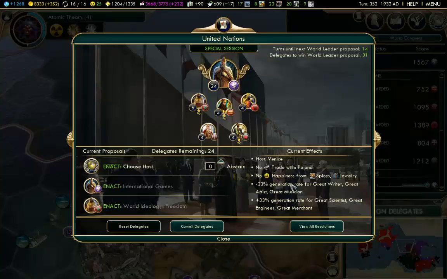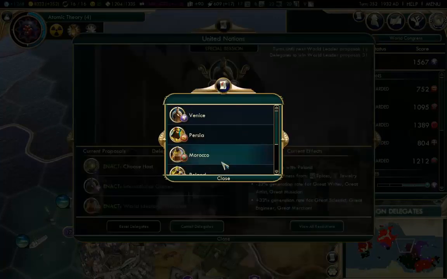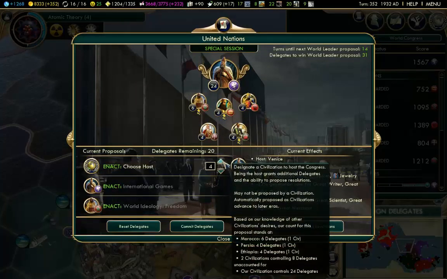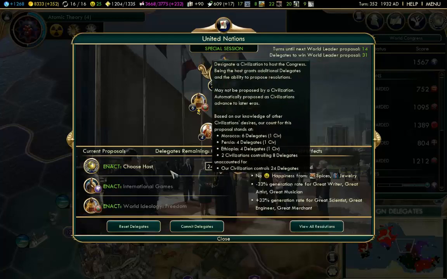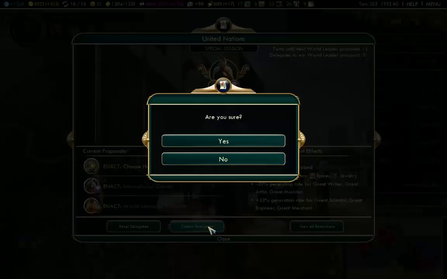Let's have a look at the World Congress here. We do get to choose a host. Okay, we're going to choose ourselves as the host. And we have a lot of delegates here as well, which should be enough, I think, for us to remain the host.